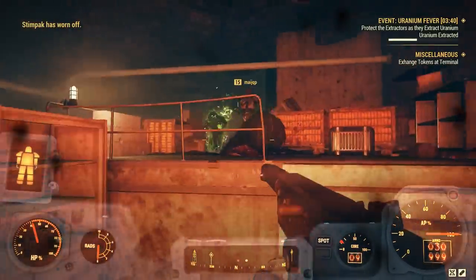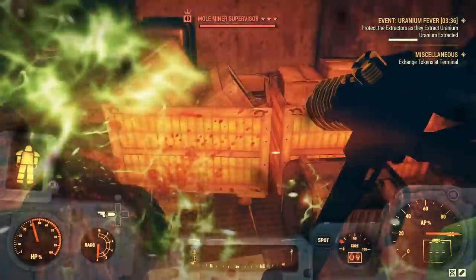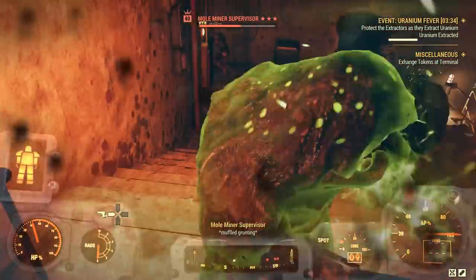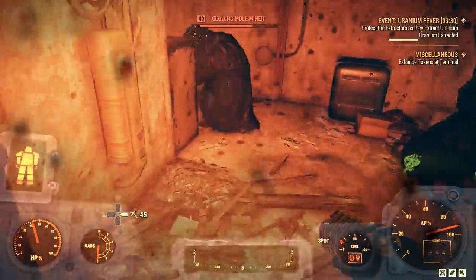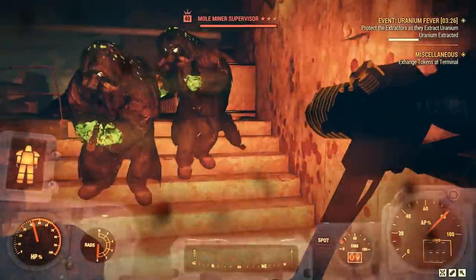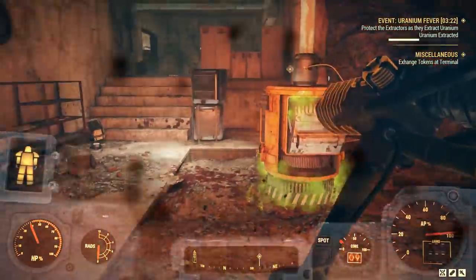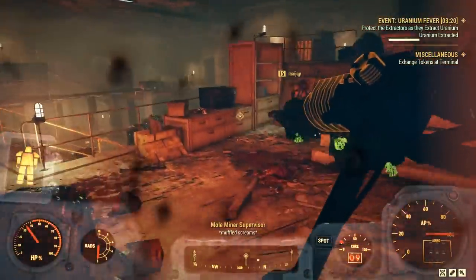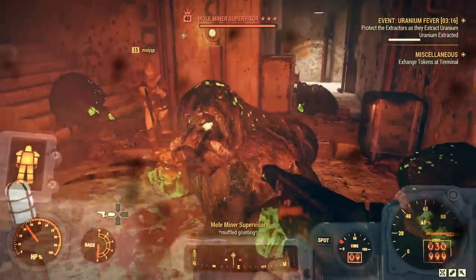I think that's a 3-star. That is in fact another 3-star. I'm gonna help this guy out really quick. I think he's gonna need some stim packs too. I'm usually one of those players, by the way, guys. I always like to help lower level players. Anyone in particular that plays with me, I always like to make sure I help them out.